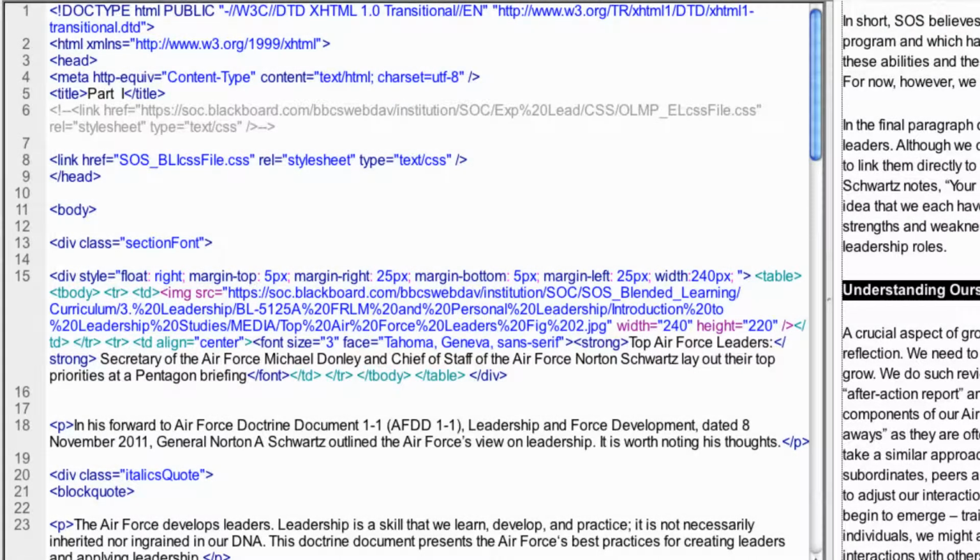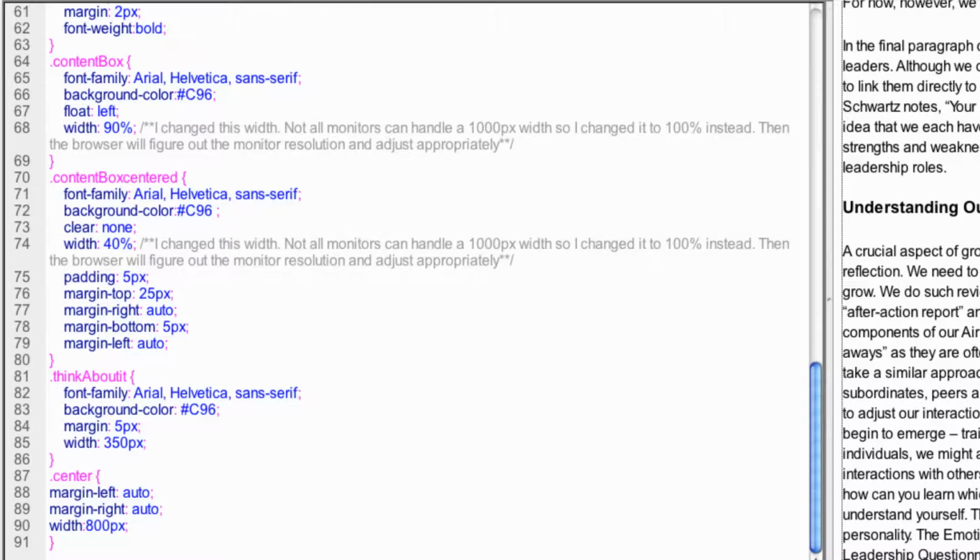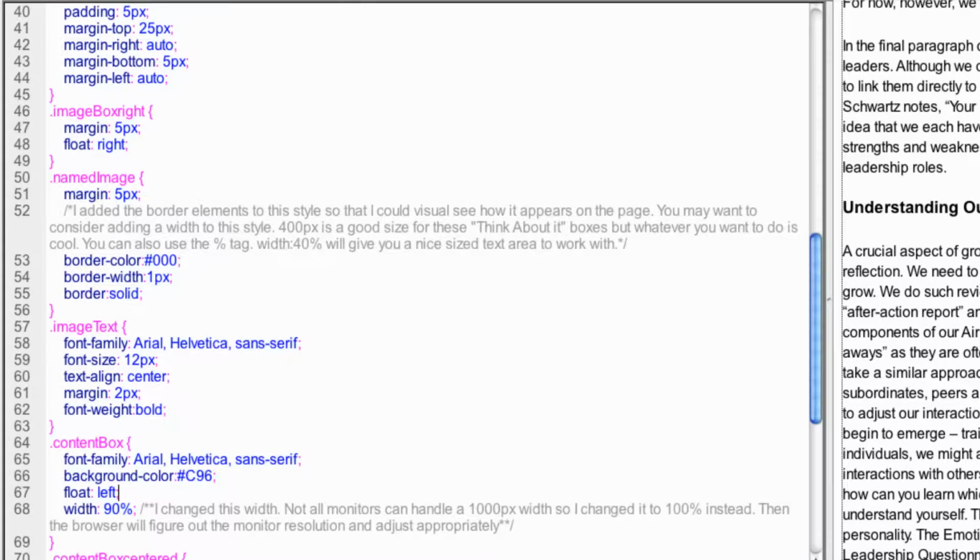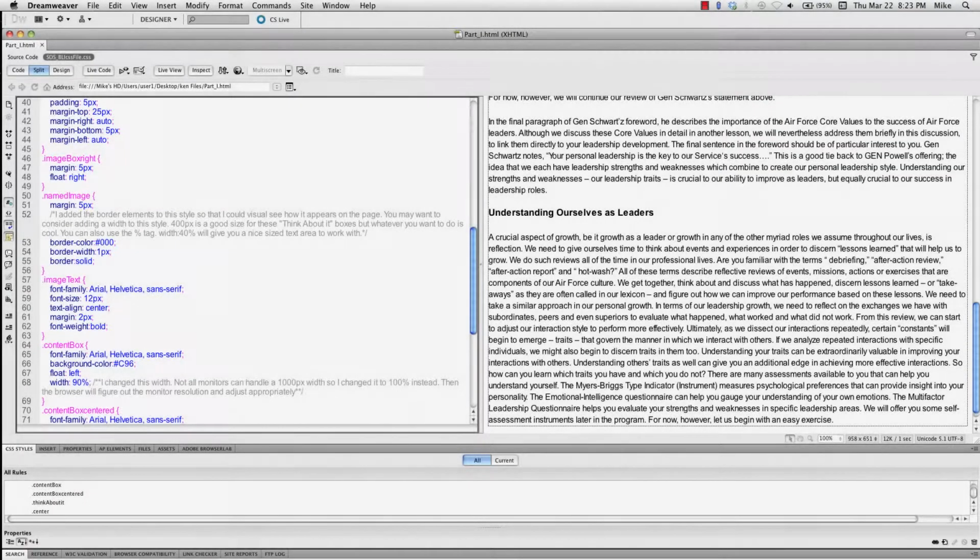So now it's time to go in and adjust our CSS file. And since I've made some changes to the CSS file itself, I need to save them one more time to be safe, and then load them into the content repository. More in just a second. So with our CSS file and our HTML document saved, it's now time to load them into Blackboard.